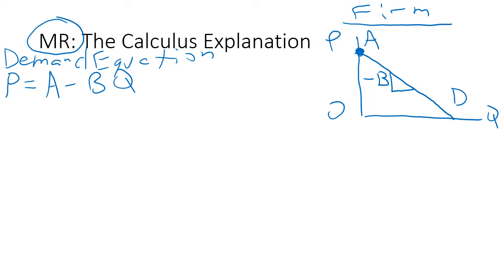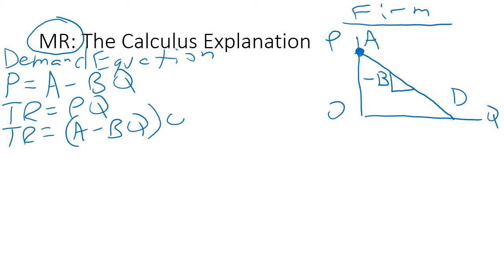Now we're aiming towards marginal revenue. We want to know what it looks like graphically. But we're going to get the answer from the math, from calculus. So before getting to MR, we have to calculate TR. So TR is equal to price times quantity. Further down the line, TR is equal to, well, what's price? Do we have price? Yes, we do. Price is A minus BQ. And quantity. So total revenue is equal to A minus BQ, which is price, times quantity. And to go further, TR is equal to AQ minus BQ squared.